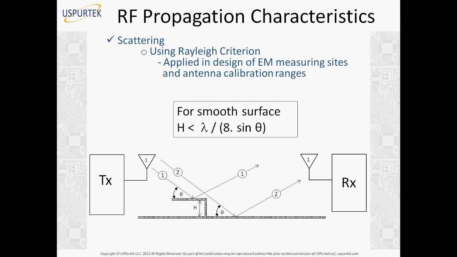Somebody commented that this depends largely on the frequency of operation. Well, that is true. If you see in this formula, we have this lambda. Lambda is wavelength, and of course, frequency also determines the criterion, like what height of object h is tolerable. So for a smooth surface, what height of object h or irregularity, as you see in the picture, can be tolerated. If it is more than that value of h, of course, then the surface is rough.